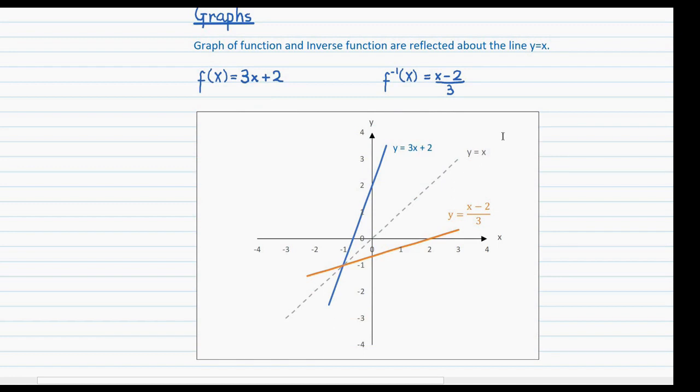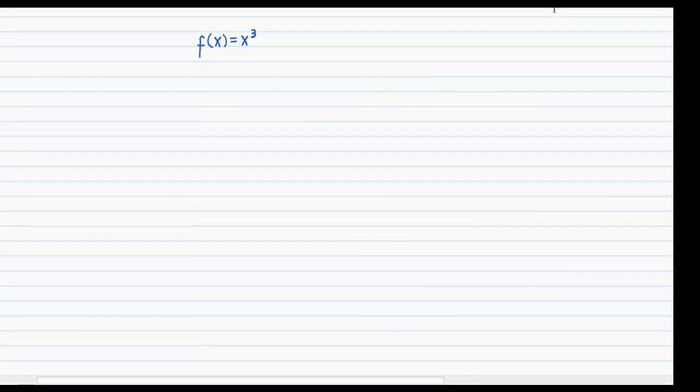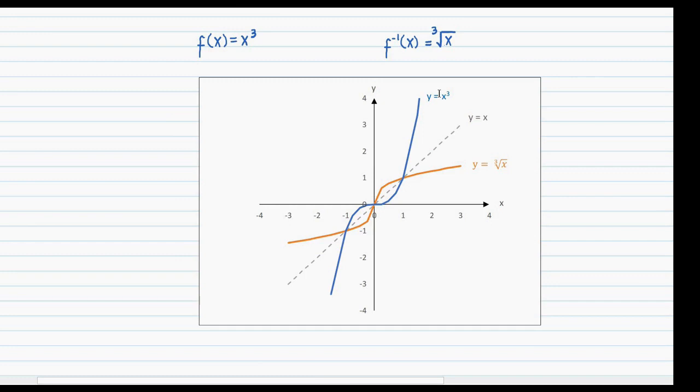If you want a more complicated example, we can look at the function f(x) = x^3, whose inverse would be the cube root of x. The graph looks like this, where x^3 is here in blue and starts at the top, then it goes under y = x, then it goes above it again, and finally ends up under it. Then the inverse function is the opposite. It starts below the y = x line, then it goes above, it comes below, and finally ends up above it. And again you can see that they are reflections of each other about the line y = x. And with that, we've set a pretty solid foundation for functions and inverse functions.